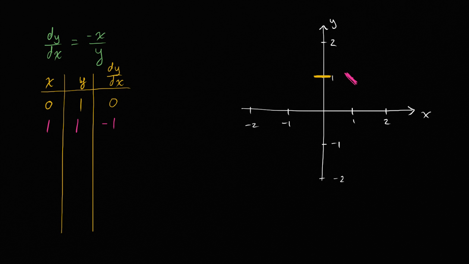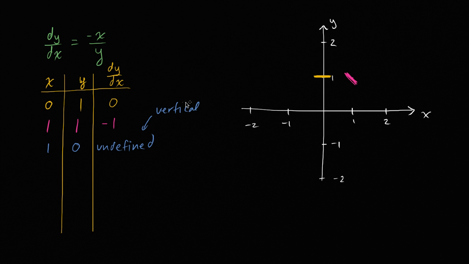What about when x is one and y is zero? Well then it's negative one over zero, so this is actually undefined. But it's a clue that maybe the slope there — if you had a tangent line at that point — maybe it's vertical. I'll put that as a question mark. I guess it wouldn't be a function if you had some kind of relation that went through it, but let's try some other points.